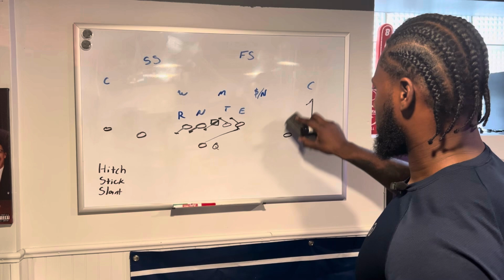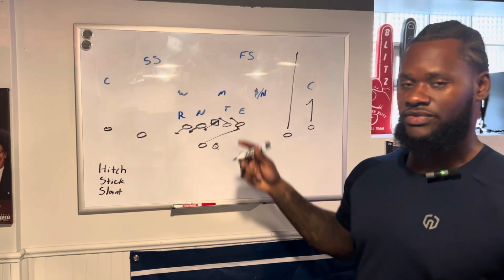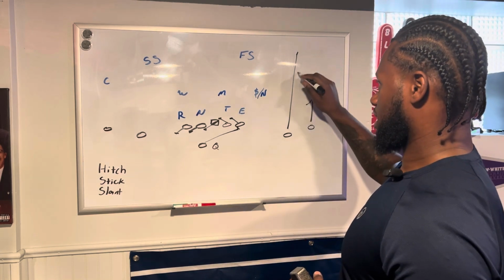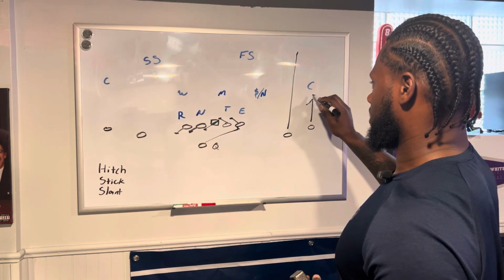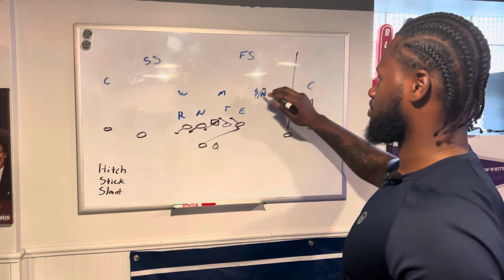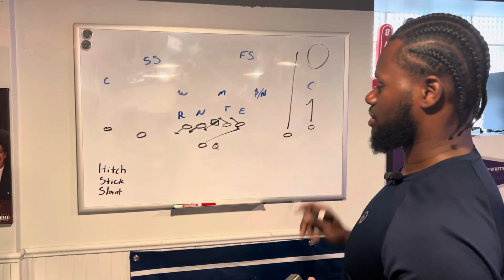where again, you're running the seam here based off the safety alignment. Maybe you can do a couple things where you're teaching this guy to get vertical and more toward the sideline, taking that shot to see if this corner is going to play down, and if you might also be able to beat the safety, in this whole shot, maybe here.